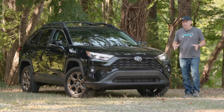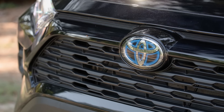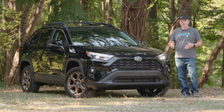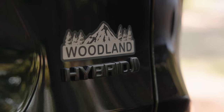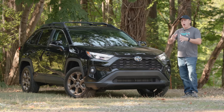The hybrid version of the Toyota RAV4 has always been my favorite. Sure, there have been some off-road focused trims like the Adventure and the TRD. But when it comes down to it, the Hybrid Edition just delivers more of what RAV4 buyers are looking for, both in terms of capability as well as economy. With the Woodland Edition, Toyota is finally giving the RAV4 Hybrid some extra off-roading goodness.